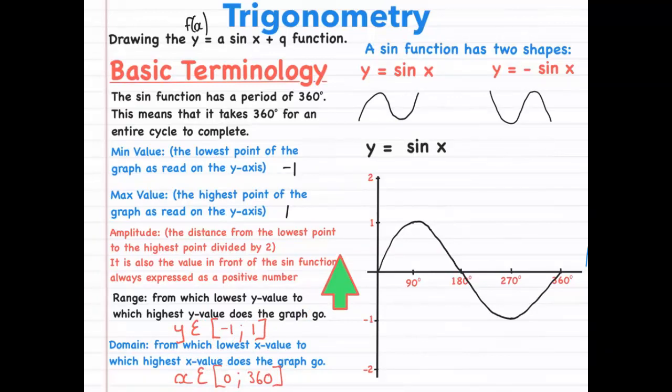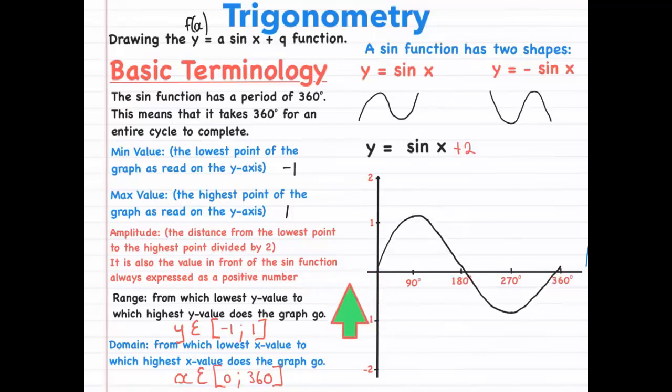Now, let's continue with our graph here. So, we have drawn the sine x graph here, and I quickly want to show you what happens if we basically take this sine x and then we add 2 to it. So basically if we plus 2, then it means that this graph is going to move 2 places up. So look what happens to this point. It starts at 0, then it goes up 1, it goes up 2, and that is what it will look like now. Okay, got it?